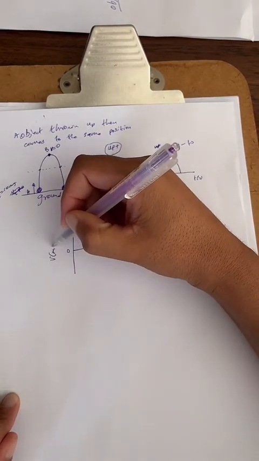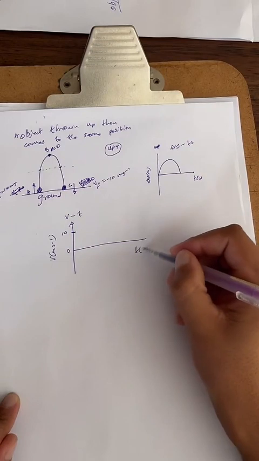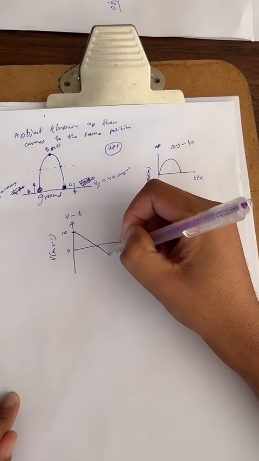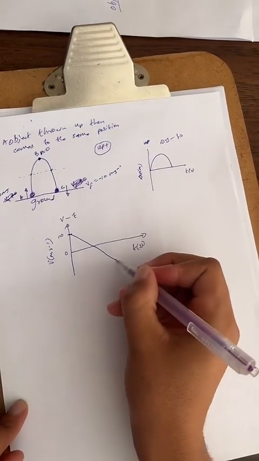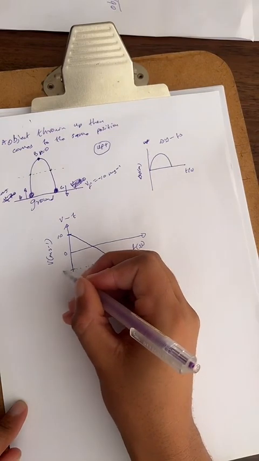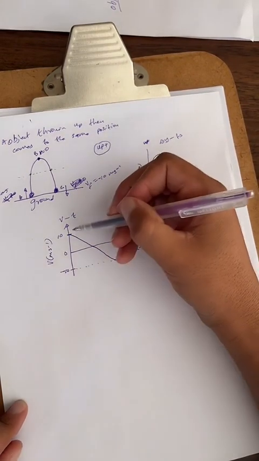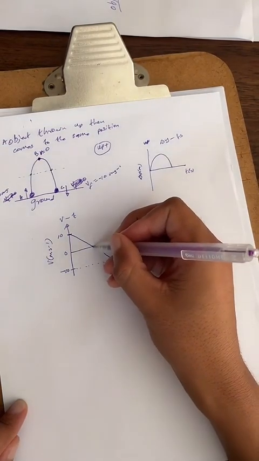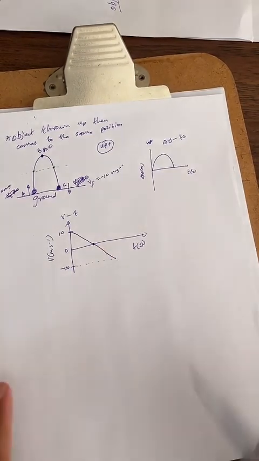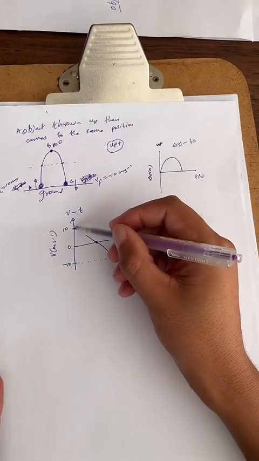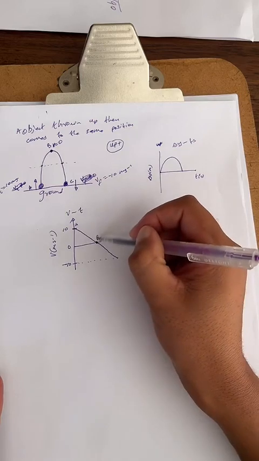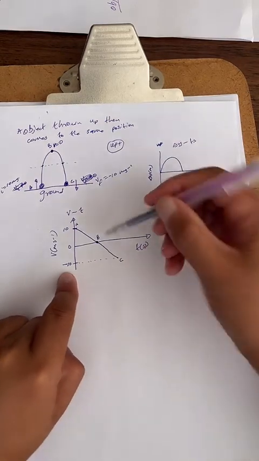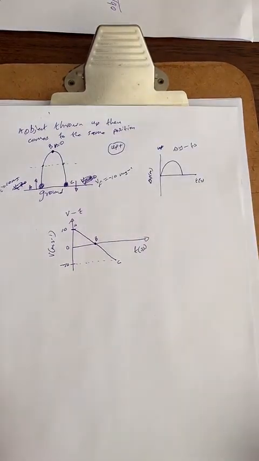Let me write velocity in meters per second and time in seconds. So velocity decreases to 0 and then increases in the negative direction. So we get velocity at this point to be negative 10. Initial velocity was 10, final velocity is minus 10. So this will be point A, point B, and point C. At point C, velocity is still 10, but in the negative direction. At point B, velocity is 0 because that's the maximum height.